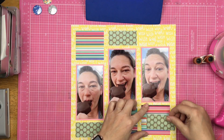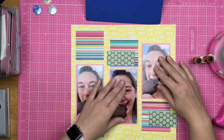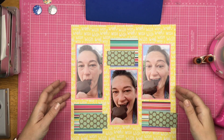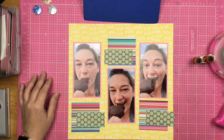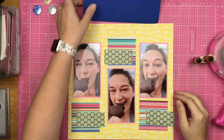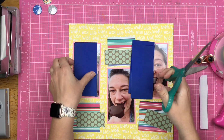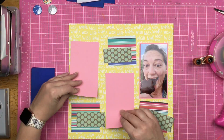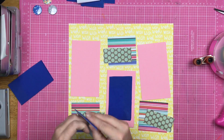I'm trying to figure out how I want to stack these, and I decide I'm going to overlap the dotted paper with the striped paper. Yes, I am the weirdo that took selfies of themselves eating a Mickey head ice cream. In our family, we have a tradition when we eat Mickey head ice creams at Disney — we take pictures of everyone either about to bite or in the process of biting their Mickey head ice cream. Even though this was a solo trip, I decided to do the same and shot off the selfie to my family.